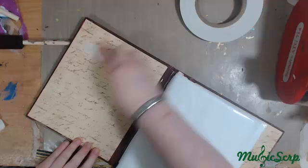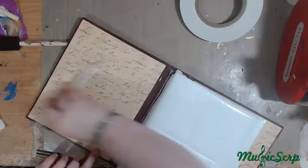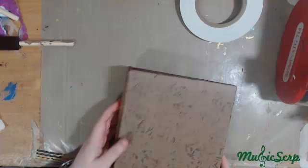Oh, I didn't even put that. Oh, that's all right. It's just lining. Okay. So that's the photo album.